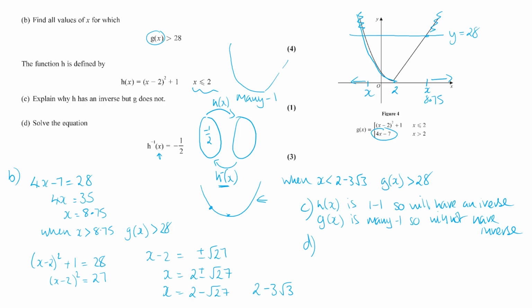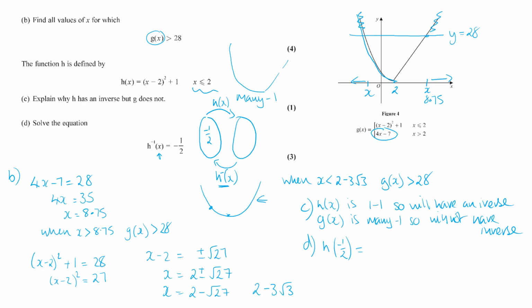So what we're really doing is trying to find h of minus a half, and that will actually solve our problem. You can find the inverse function and equate it to minus a half, but that is a little bit more of a harder job. So let's just do it this way.